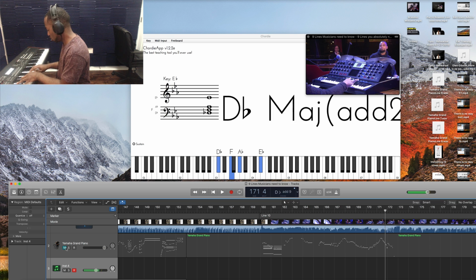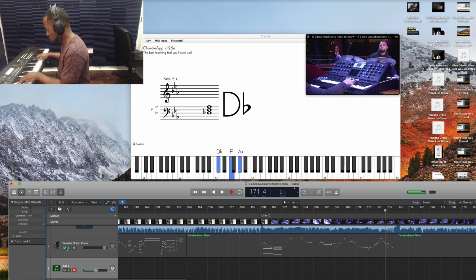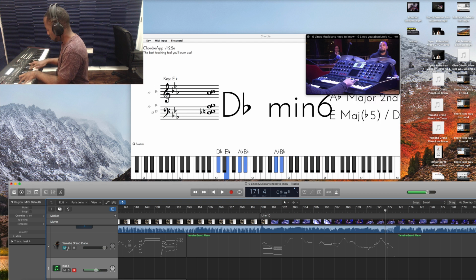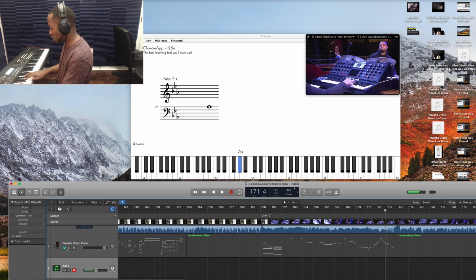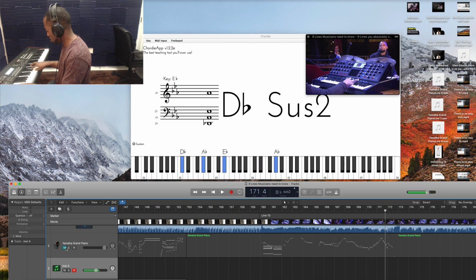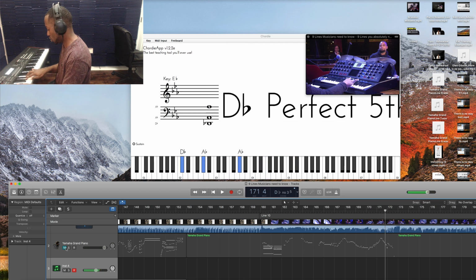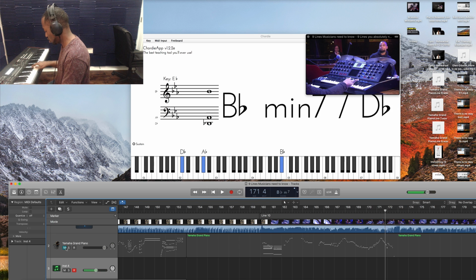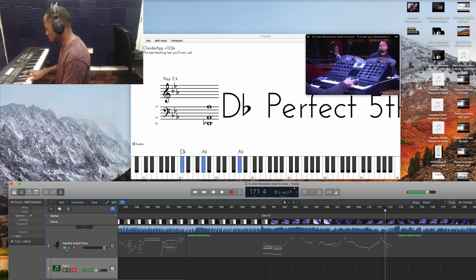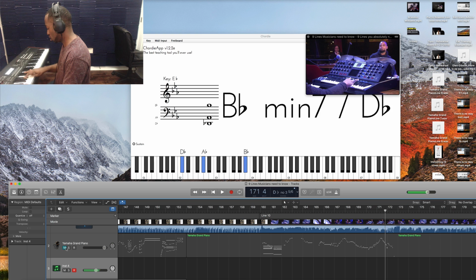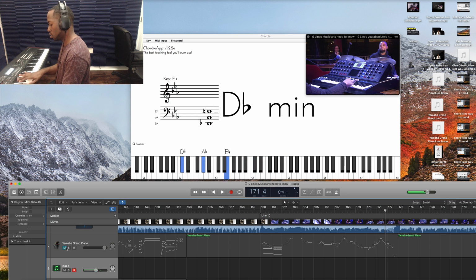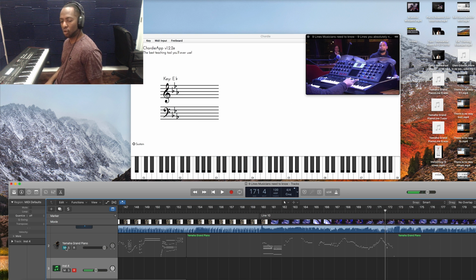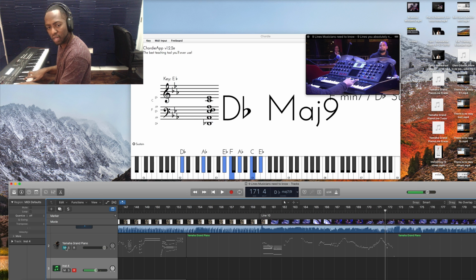So, yeah, all of that, his whole lick is done with an implied D flat chord in the bass.